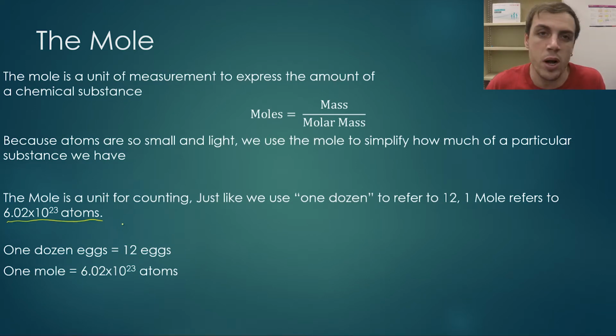It must be memorized. A good way to think about the mole is that it's a shortcut, and it works the same way as a dozen. If I say I've got 1 dozen eggs, you automatically translate that in your mind to, that person has 12 eggs. The mole is the exact same principle. If I say I have 1 mole of oxygen, that tells you that I have 6.02 times 10 to the power of 23 oxygen atoms.